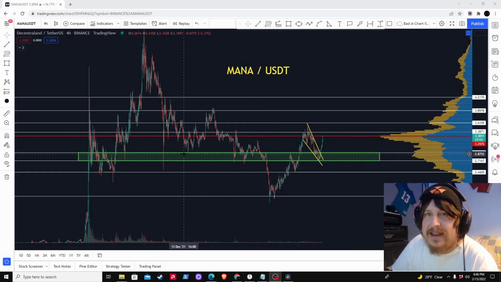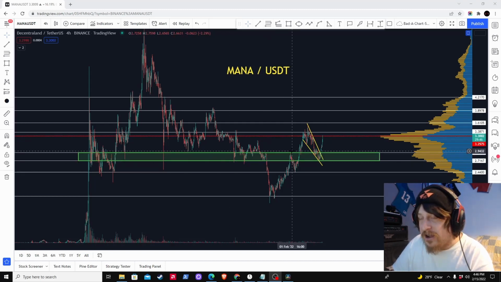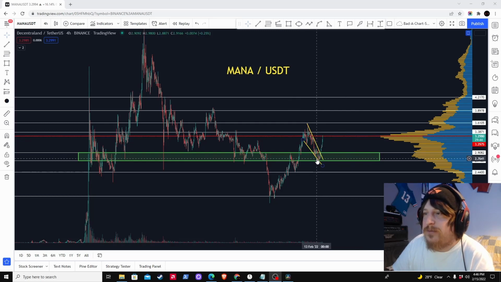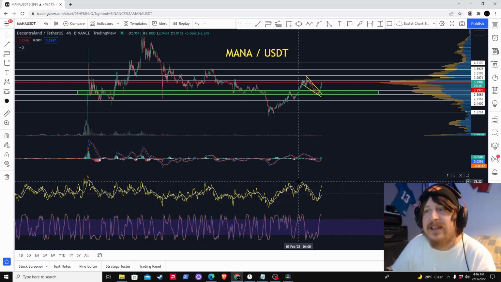Now I've zoomed back out to the 4-hour and changed this red zone to green to represent support. And I just wanted to point out that along with the confluence of the fact that it was bouncing at support before it broke to the upside, if you double click and show the indicators, which of course we'll go into more depth in future videos on how to use them to trade.